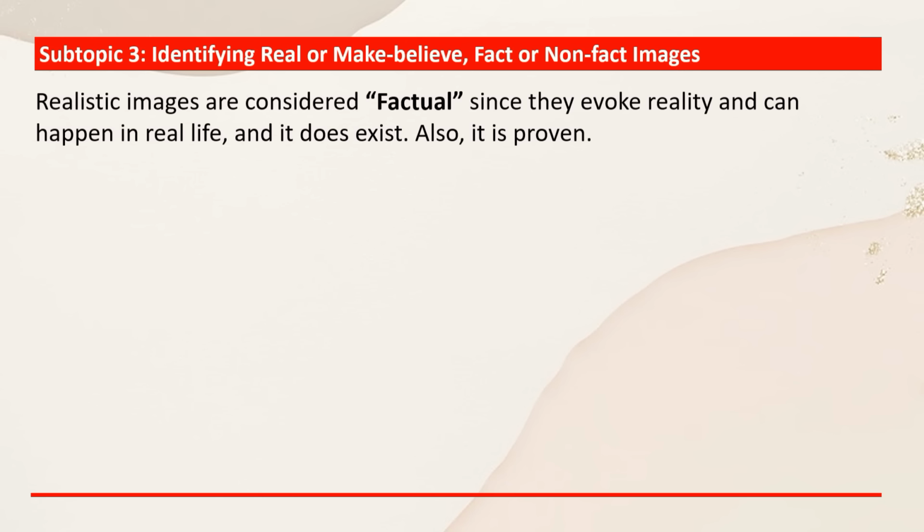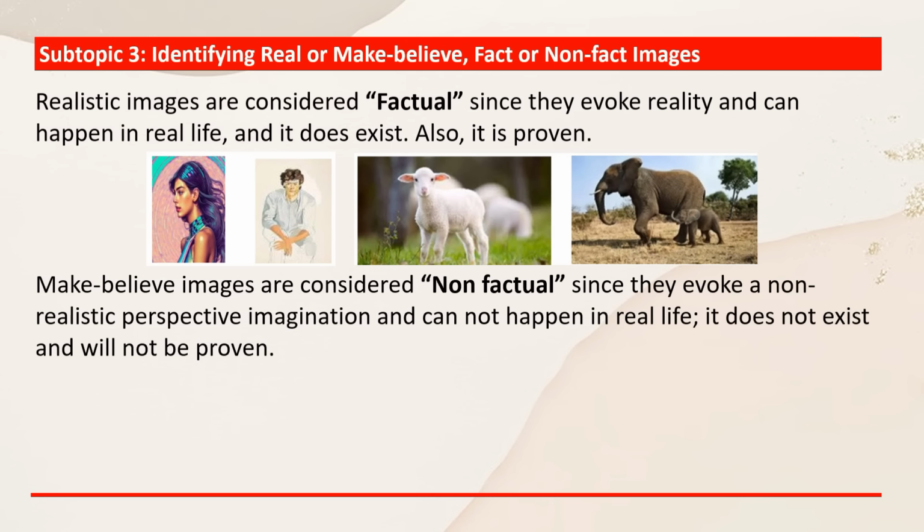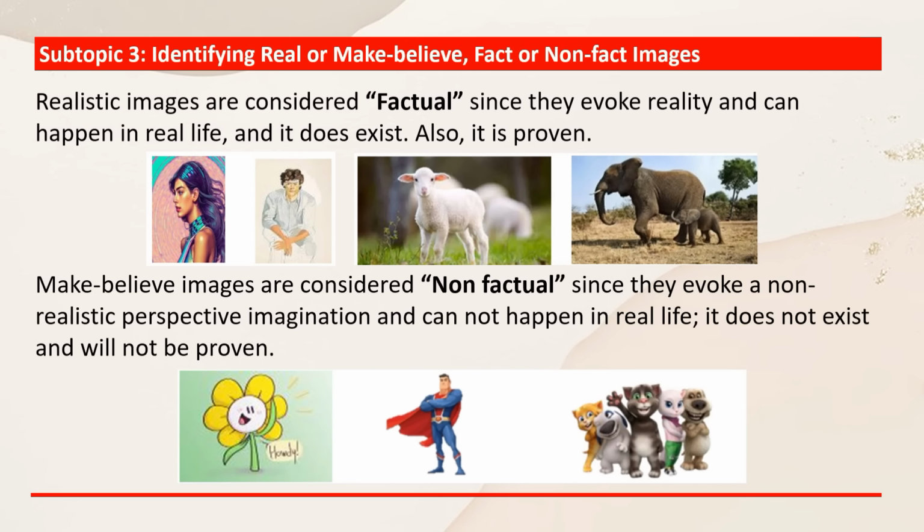Realistic images are considered factual since they evoke reality and can happen in real life. And it does exist. Also, it is proven. Make-believe images are considered non-factual since they evoke a non-realistic perspective, imagination, and cannot happen in real life. It does not exist and will not be proven.